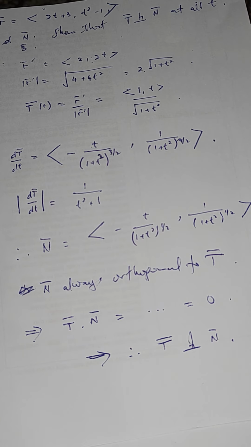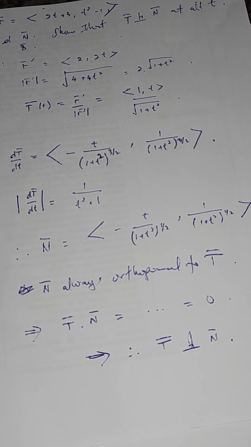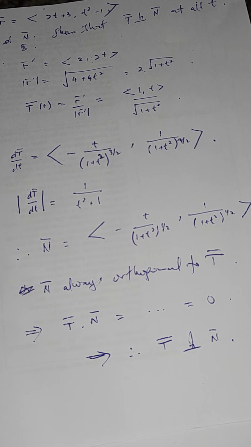Now I think with that example, I have given a definition for the unit tangent vector, unit normal vector, as well as the binormal vector. I've given some examples related to all those definitions, and also the properties, or the interrelation, between T, N, and B, which is that they are perpendicular to each other.